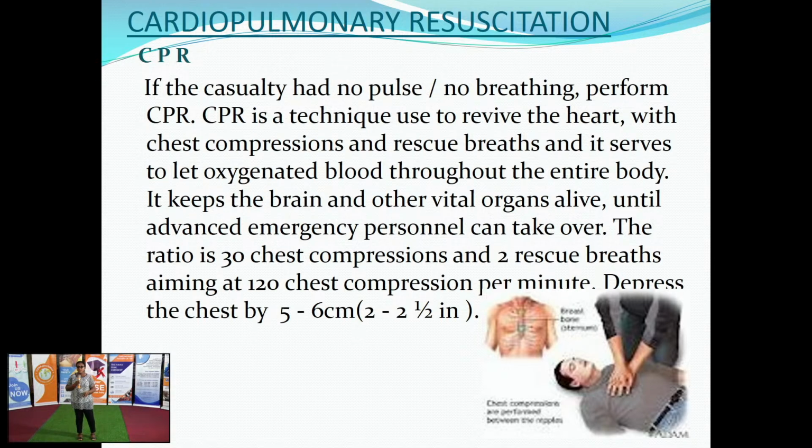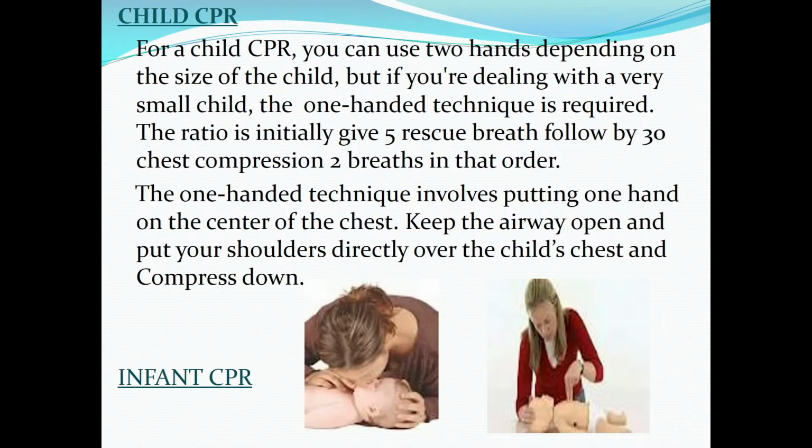And then the depth should be 5 to 6 centimeters deep, whereby you press down 30 times and you give 2 rescue breaths. You press 30 and then 2 rescue breaths. So within a minute, you should have 120 presses and then 8 rescue breaths. Adult, two hands with 2 rescue breaths.